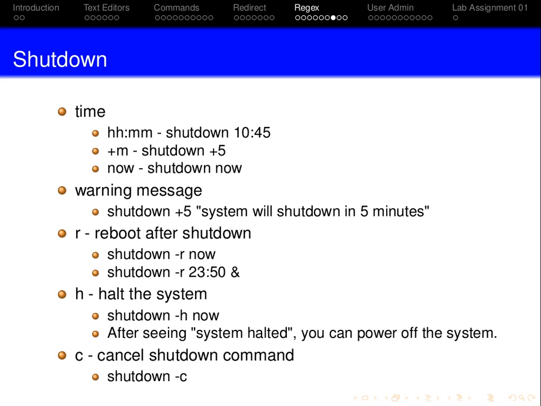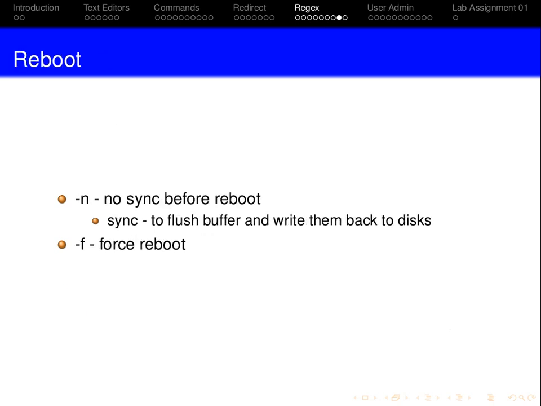All right, you can always halt and reboot. Run these commands if you really care to. No sync after rebooting. Basically, the idea with syncing is you want to make sure everything's flushed to the disk. Under Windows, you're used to making sure it's safe to remove your USB flash drive before you remove it. All that's doing is syncing all the contents that are meant to be written to the USB drive.